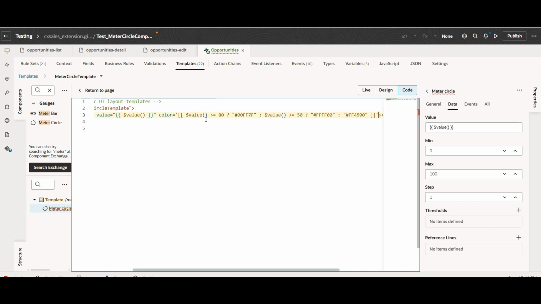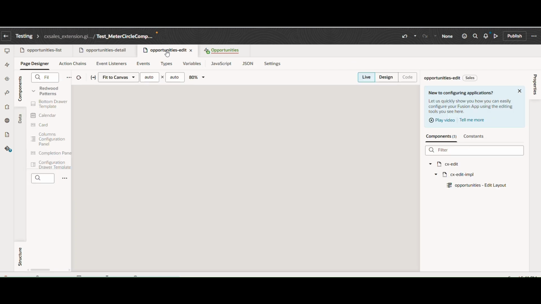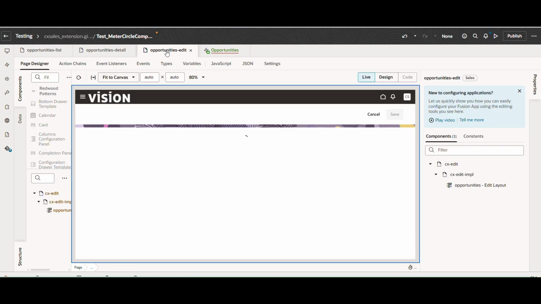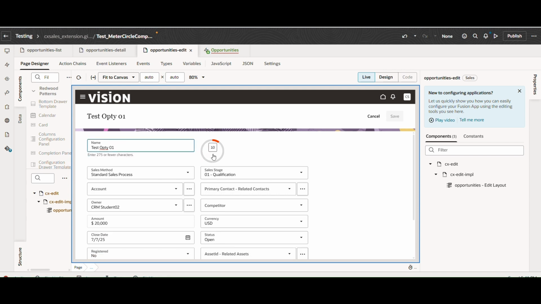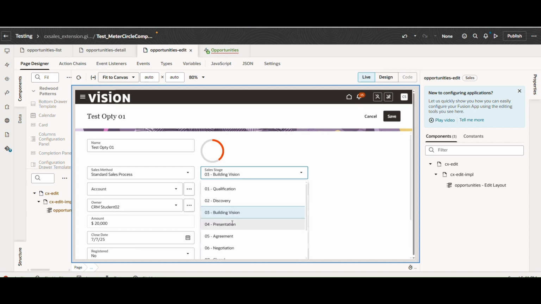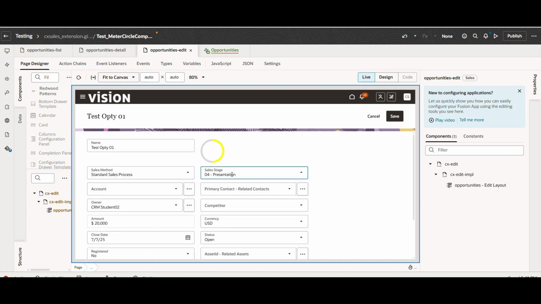So what I am saying here, like if value is greater than 80, then the green color. If it's false, then it will come here into the else condition. Then it will check if the value is greater than 50, then yellow, otherwise red. So let's test this. So now it's red, it's 10 currently. Let's change it to okay 40, then red. Now it's 50, then it became yellow. If it's greater than 80, now it's 90, that's why it's green.